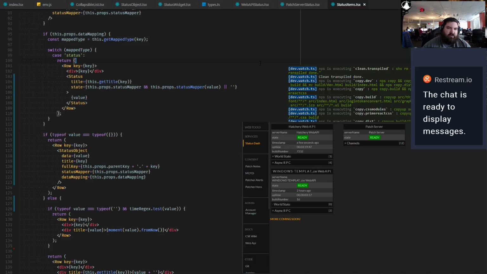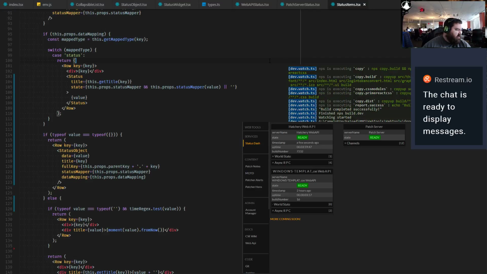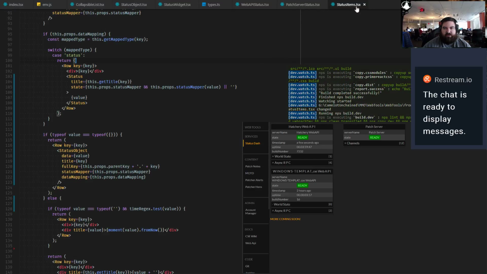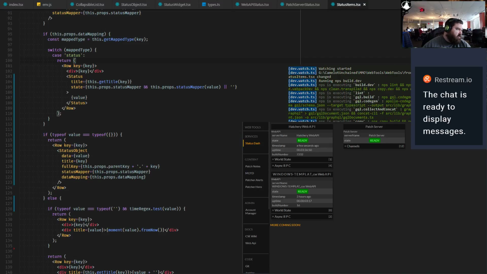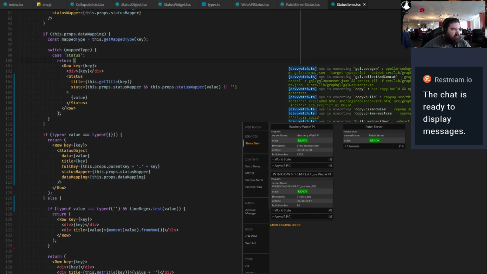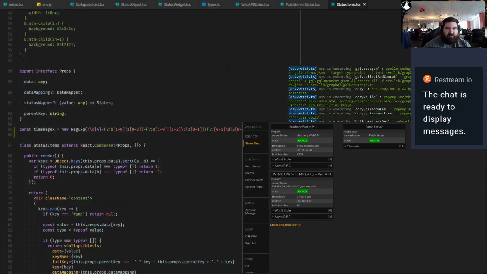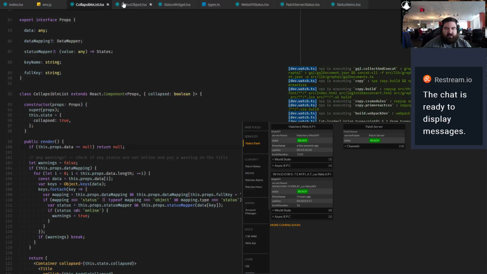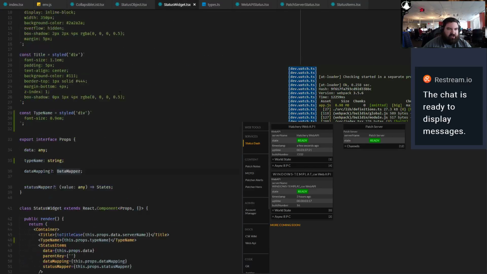All right, so I think we should be good and it should be building now. Yeah, there we go. It was updating on the wrong tab. Okay, that was a live tab. So I added that so we can see that this says it's web API and that says it's patch server, and we'll just make that look a little bit better on this widget.